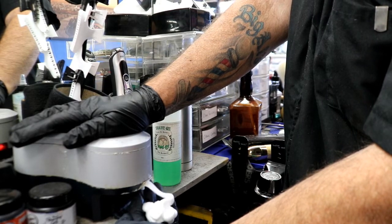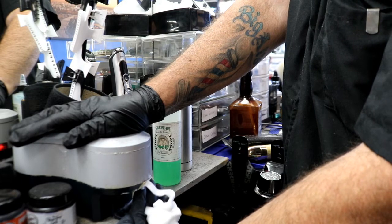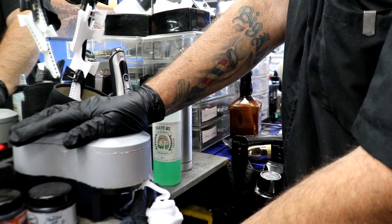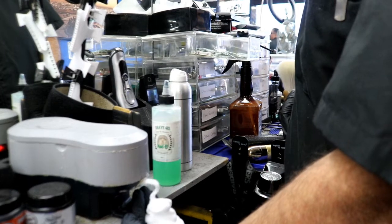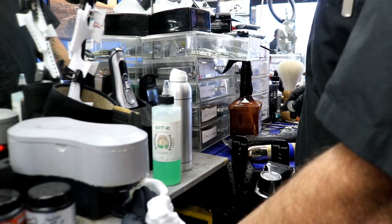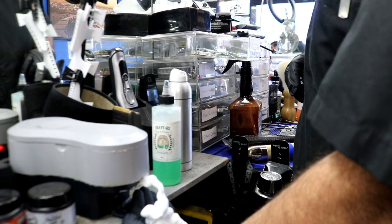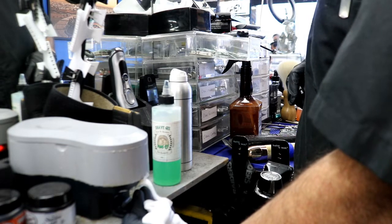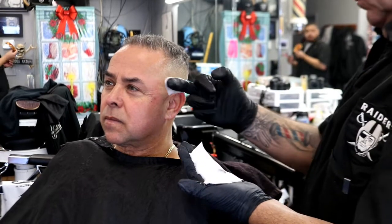And guys, this is the best part. This is why people come and get haircuts like this, because they get to experience that hot lather on the top and the side of their head. I don't know about you guys, but if you've ever gotten a razor fade where somebody puts hot lather on you, you can feel it on your skin, and it feels so good, nice and warm, and it brings that tingly feeling all the way down to your toes.